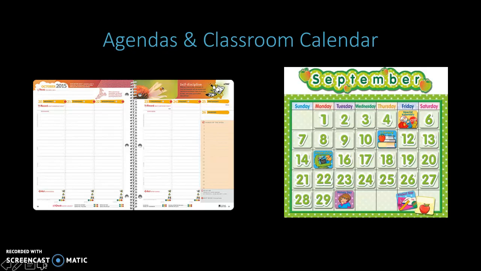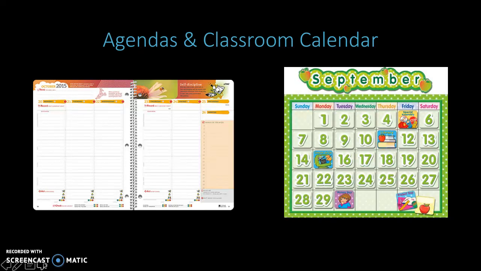So something that you can definitely use in a classroom is an agenda. Agendas are very cheap. A lot of schools actually will provide agendas for students. This can just help them write down assignments as well as tests and projects coming up so they know what's going to be ahead, keep them organized, as well as a classroom calendar. This is more for elementary, but you can definitely change it up and make it for upper grades if you need be, to have certain days of the week that are coming up, as well as classroom news, tests, etc.